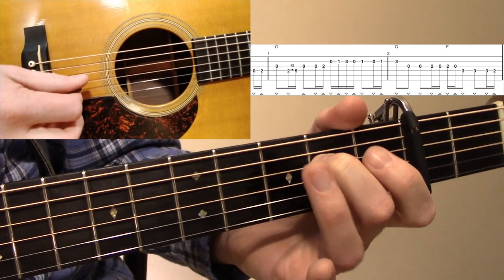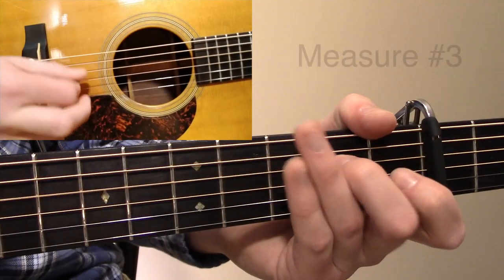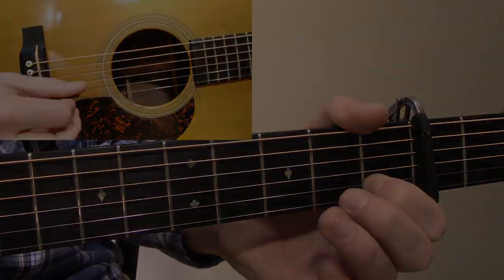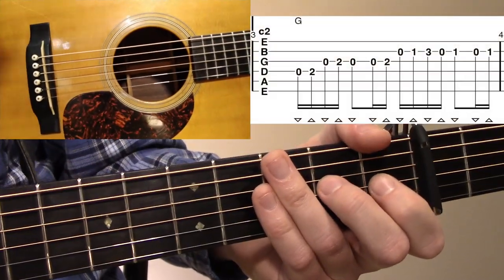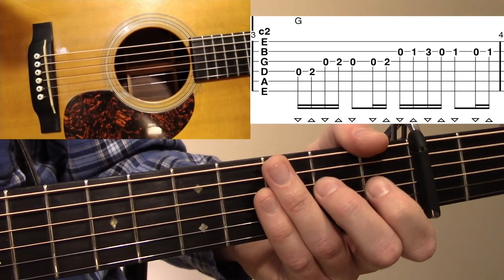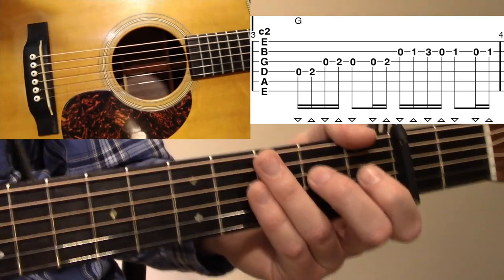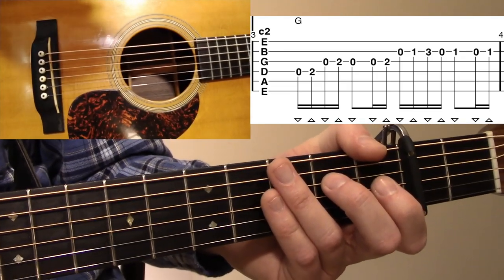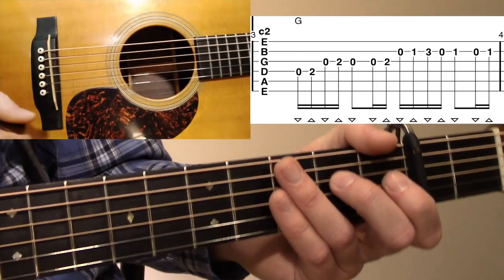Okay, and that leads us into measure number 3. When we look at measure number 3 now, we're at this point breaking the trend of a lot of repeated downstrokes, and this is mostly alternating picking all the way through, although there is a double downstroke after the first eighth note of this measure.